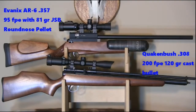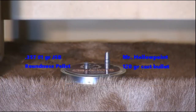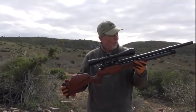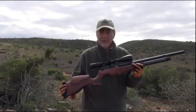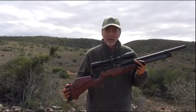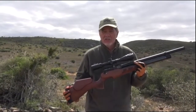In the caliber range of .30 to .35, there are a lot of guns designed to shoot pellets — the typical Diablo pellet — on an air gun safari. I brought a few different guns. One of the guns I'm using today on the spring buck hunt is the Evanex 357, the Rainstorm model. I've had this gun in .22 and .25 — it's a tack hammer, very accurate, and the bigger bore holds true to the family lineage.